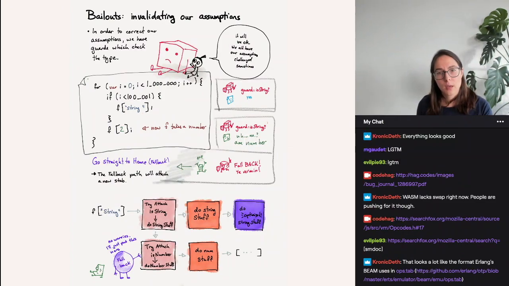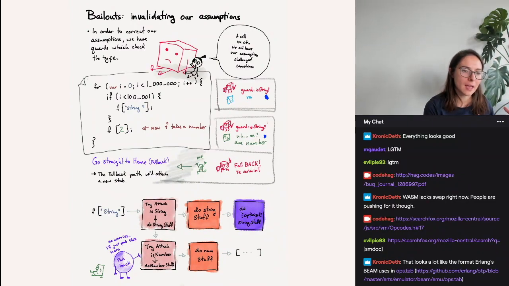Of course, again, going back to the fact that there's polymorphism in JavaScript, we might end up with something that we don't expect from the perspective of the inline cache. So we might go from having a string to having a number, then we have to invalidate our assumptions. And here we have a guard being like, are you a string? And the first script is like, yes, I'm a string. The second script is like, no, I'm not a string, I'm a number. And then we have to fall back, and in the fallback, which is done in the VM, we attach the new stub that would be able to handle the fact that it's a number, or that it's a symbol or something else.